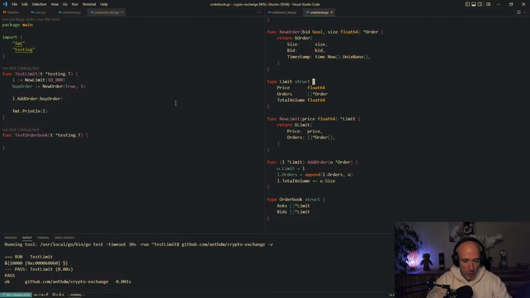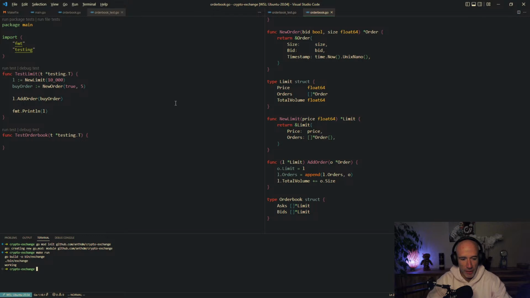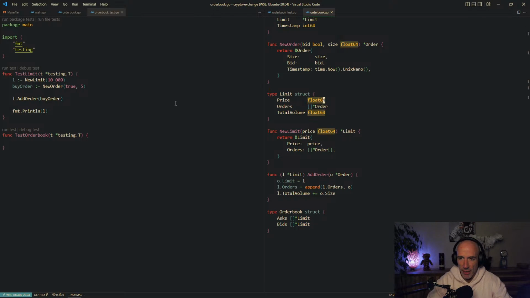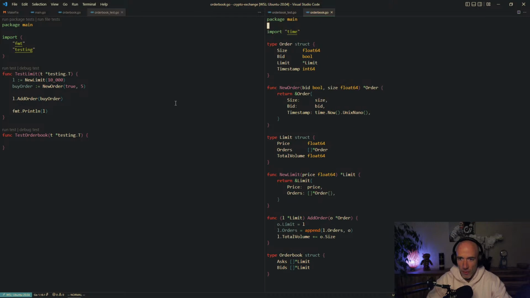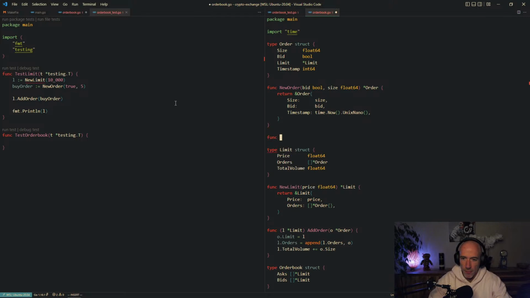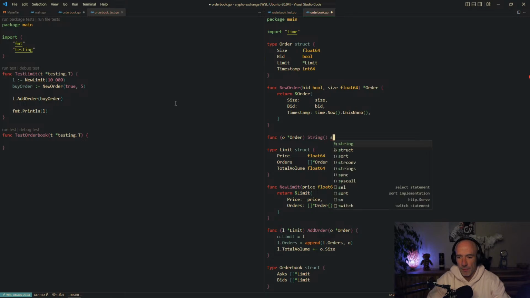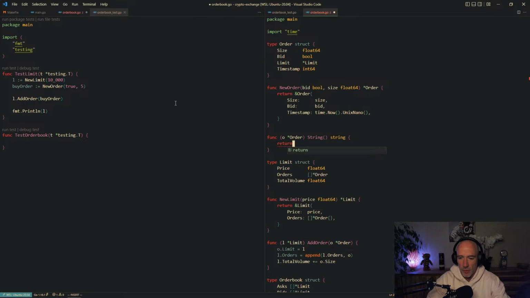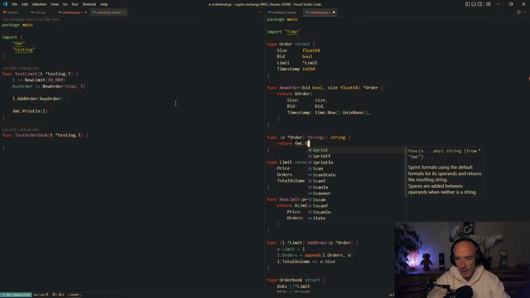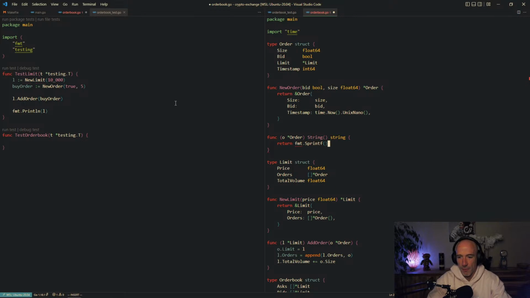To make this a little bit more debuggable, where's my cursor? We're going to add a String method on the order, returning fmt.Sprintf, and we're going to say that the size of this order is going to be %.2f.